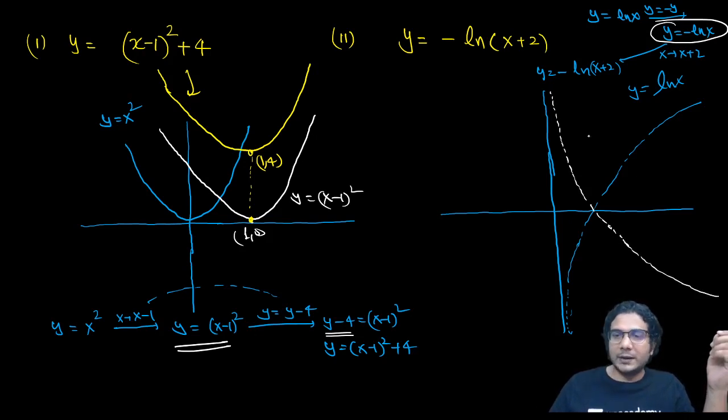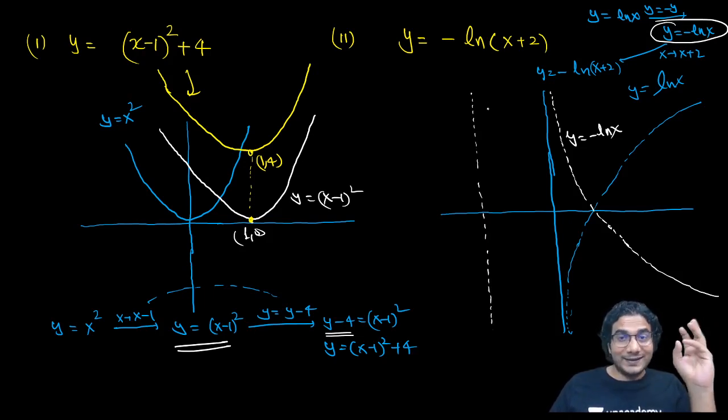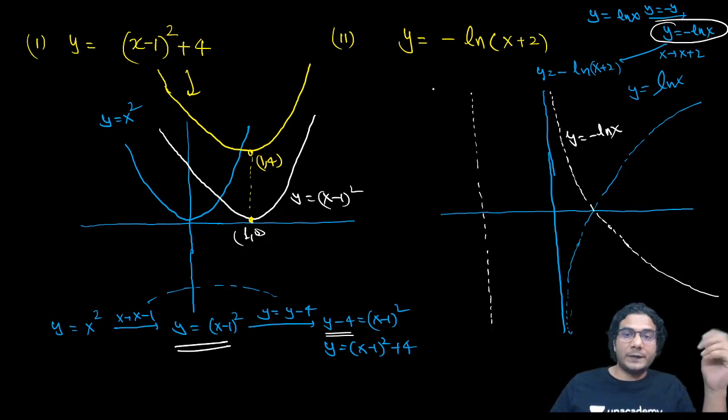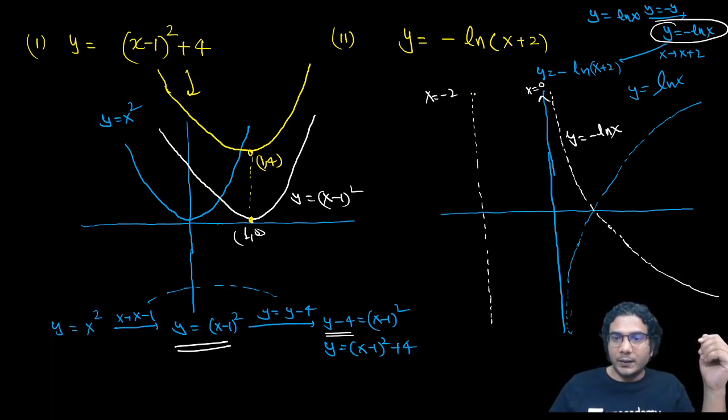So this is the graph of y is equal to minus ln x. All right. Now you need to replace x by x plus 2. So the whole graph will shift by 2 units towards left. So I'm plotting this vertical line because this white graph is touching the y-axis. After the transformation, it will touch the x is equal to minus 2 line. This is the x is equal to 0 line, the y-axis. So now it will touch the x is equal to minus 2 line. Okay. So the yellow graph is the final graph, and it is going to be like this.